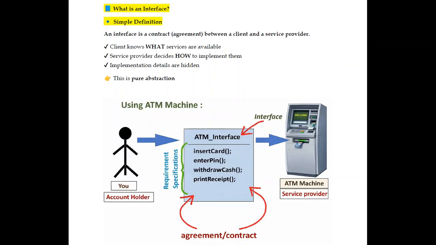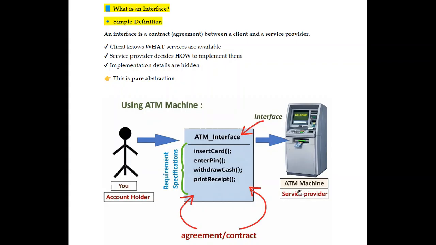Am I right? Interrelated with the bank and also validating your card. So for all this purpose, using this service provider, they should provide these services to the client. Okay, so the intermediate here is the interface between the client and the service provider. Here the account holder is the client. The service provider is the one who is providing this data. So who is providing that service, that is called a service provider.